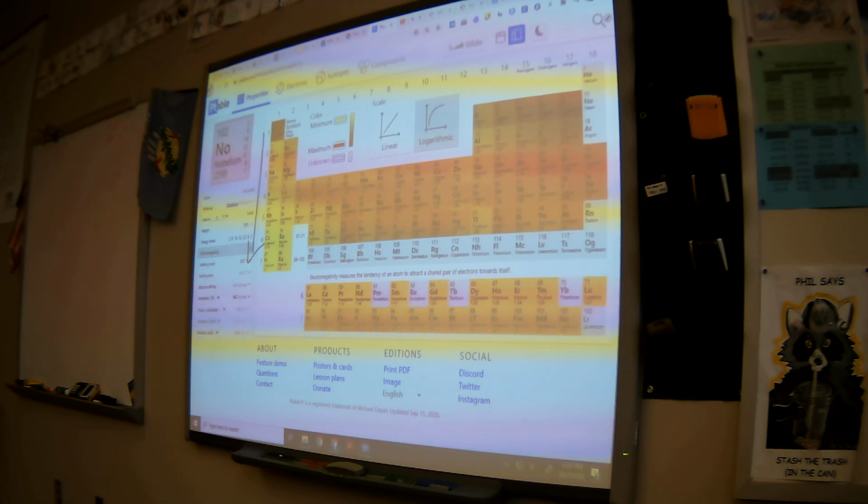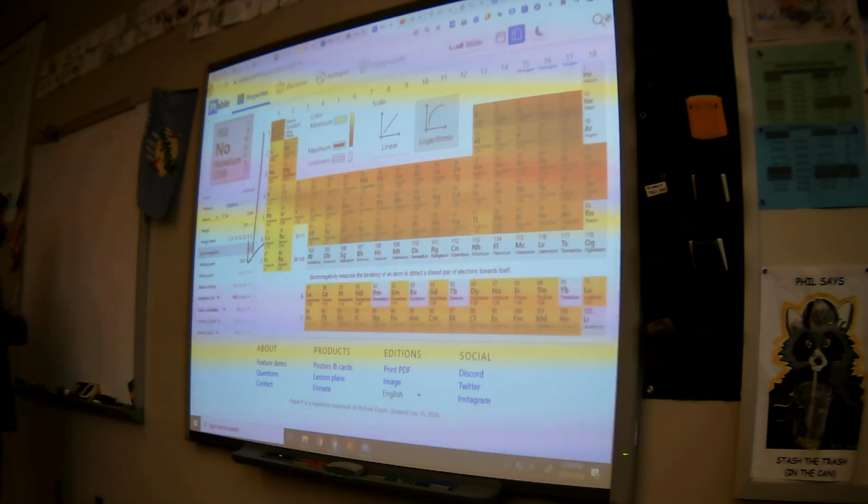bigger magnet. What happens if I have a big magnet? What happens to the nail? It gets pulled close. So if the electrons are all getting pulled closer, what happens to the total size of the atom? Shrinks a bit. The outer shell, it's still a fourth energy level, but it just contracts a little bit. Okay.